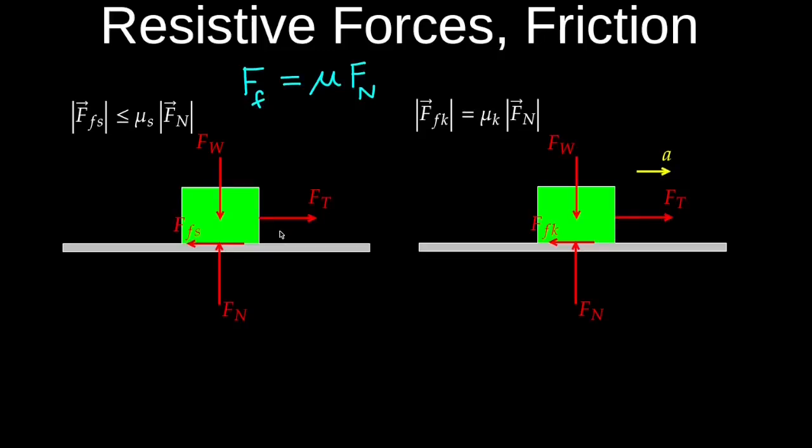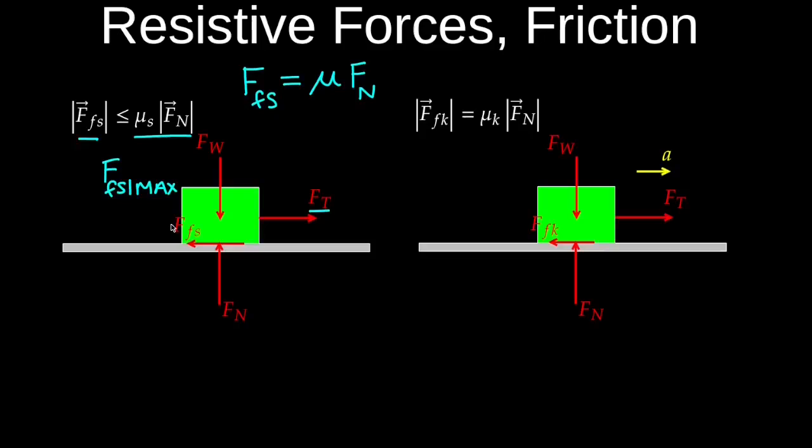So consider an object that's stationary, then we call this the static friction force. Suppose we want to move this block by applying a tension force on a cable attached to it. We keep increasing this force, and by Newton's first law, the magnitude of the static friction force also increases until we reach the limit of the maximum static friction. In that case, the object is on the verge of sliding.